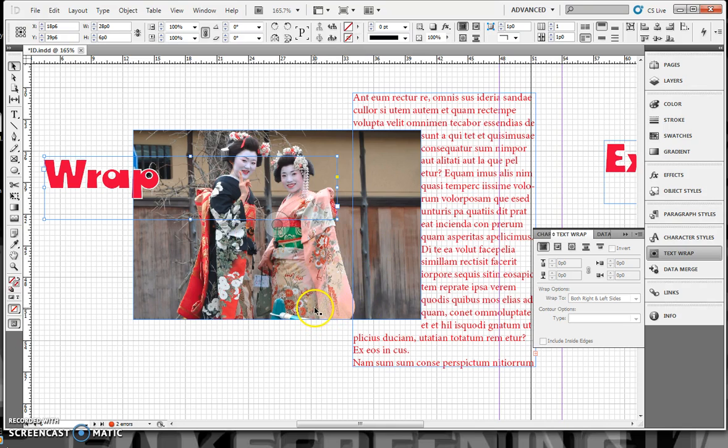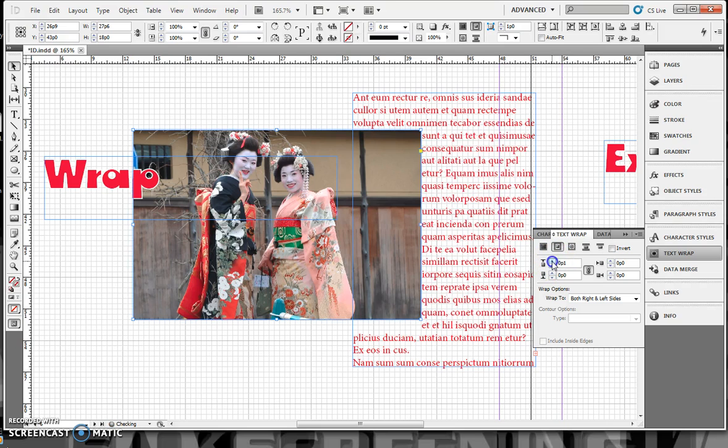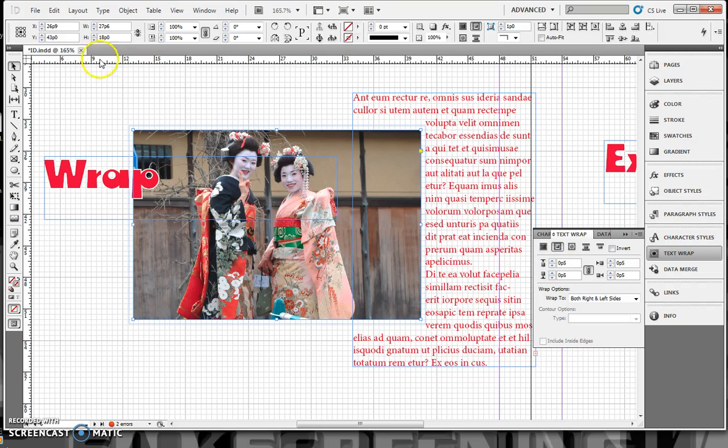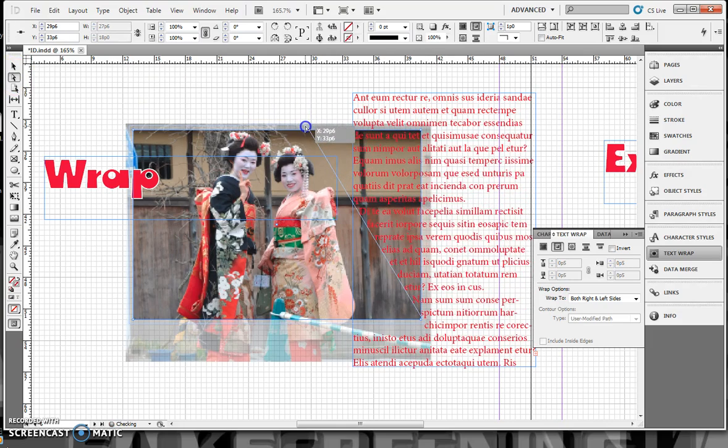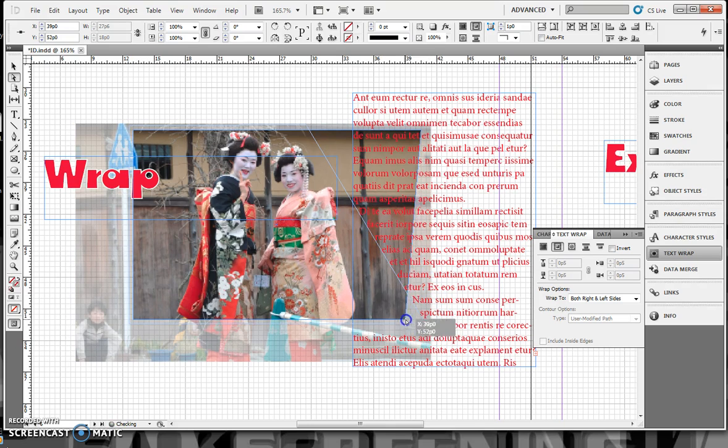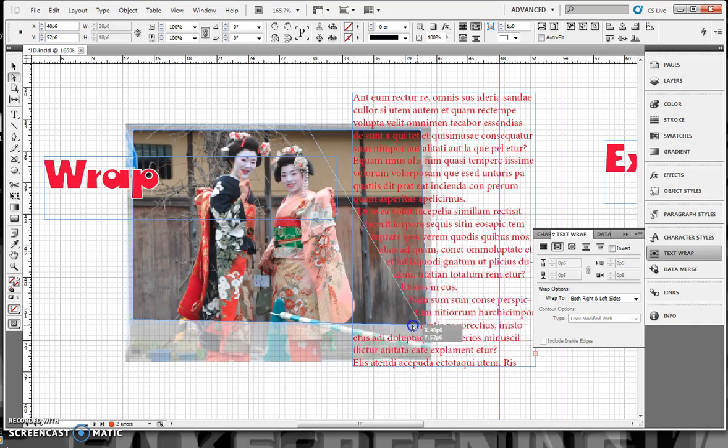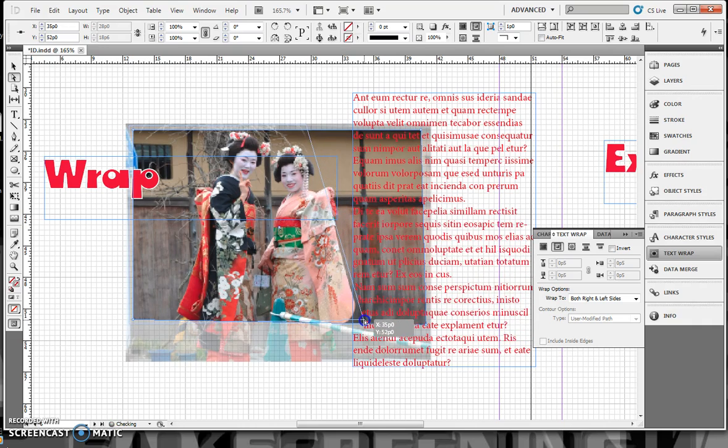Now, this photo here is wrapping around the box, but I would actually like to wrap it around the girl. So what I'm going to do is give it an offset value here, how much space there is. Then I can go with my white pointer tool, and I can hover on the corner, and I can pull in my text, and I can bring in the places where it actually, that's the photo. I need the wrap. So I can pull in the corner of the wrap.